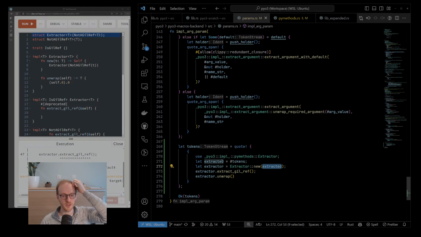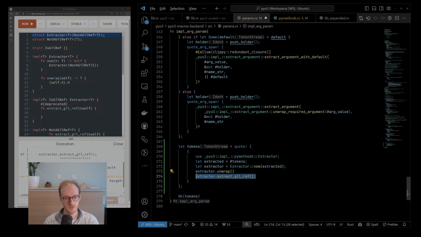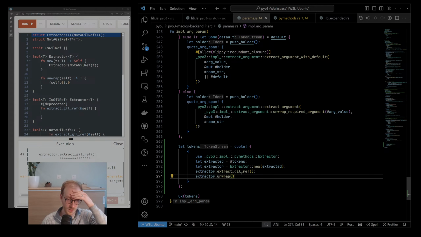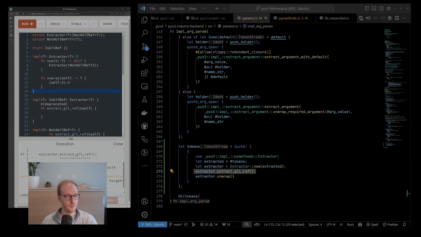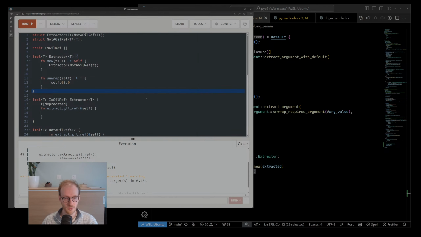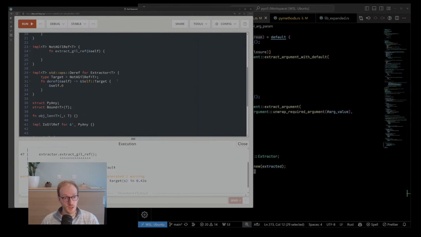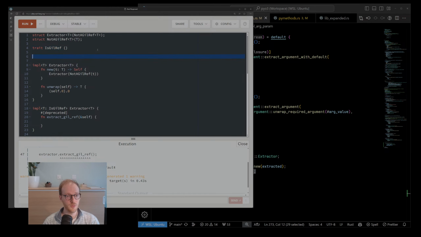I want to try and fix the type T all the way through. And I want to try and get to a point where we end up calling this extract GIL Ref helper later on. And we're going to have to dance around a lot with the procedural macro to achieve that. Let's just look at how it might look. If this doesn't work, then I really am bust.